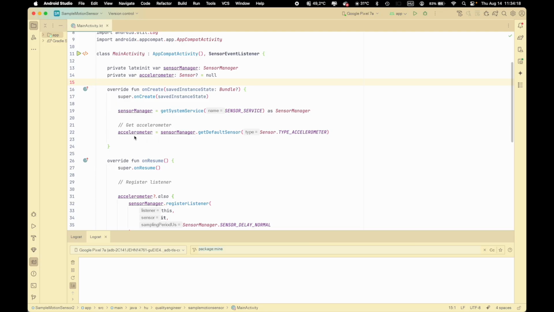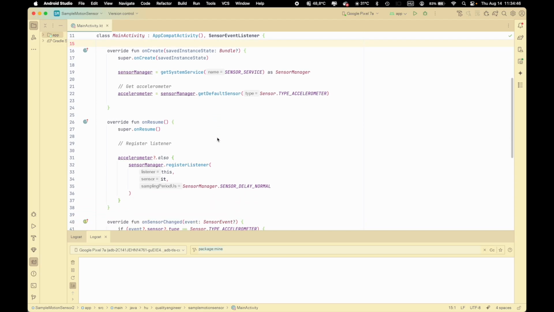And then we need to attach the accelerometer variable to the default sensor that we want, which is the accelerometer. To get this, you need to define in the getDefaultSensor function that the sensor should be of the accelerometer type. So basically this sensor will be attached to the variable.